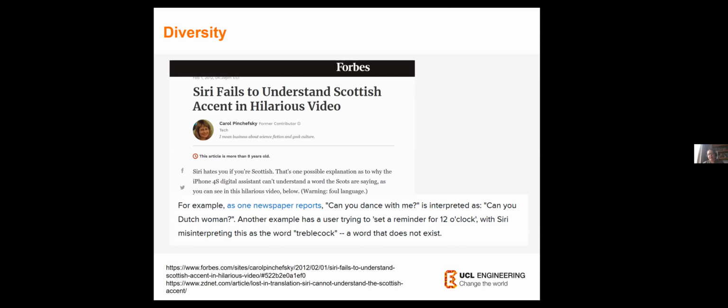So basically, you don't have enough data, you don't have enough information. But if you'd had one Glaswegian there and they'd tried Siri in the beta phase before it gets released, you would have come up against this problem and said, oh no, it doesn't understand this Glaswegian person. So having as many voices as possible is helpful, literally in this case, to train your Siri. It also can stop you doing stuff like this.